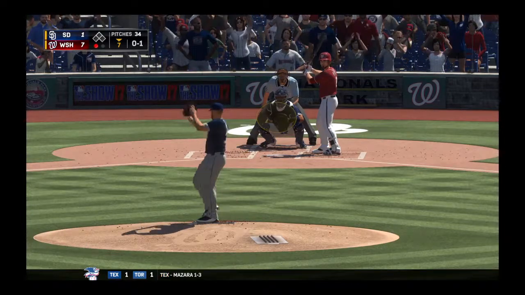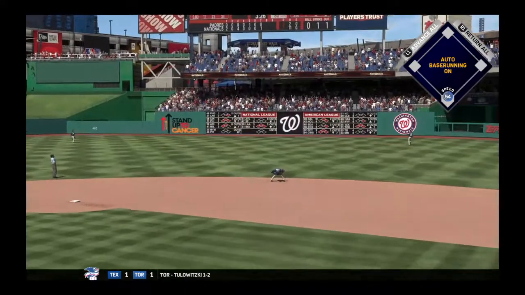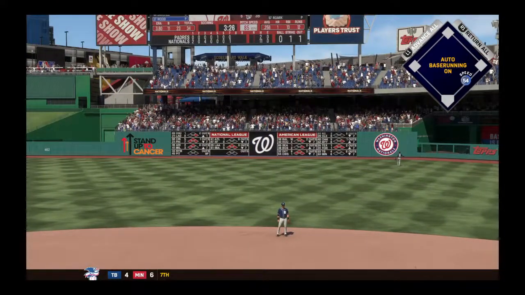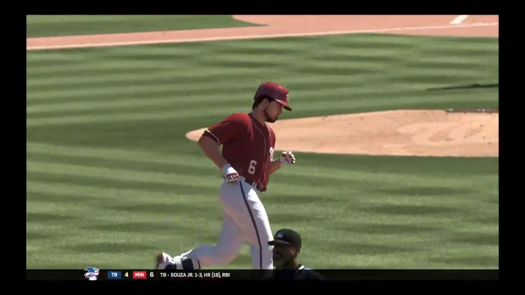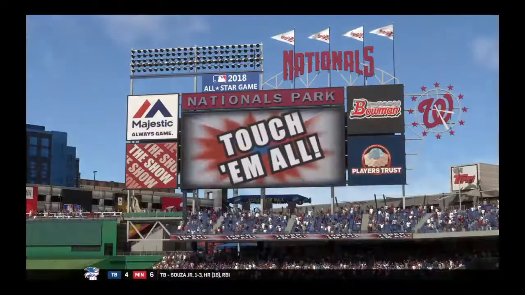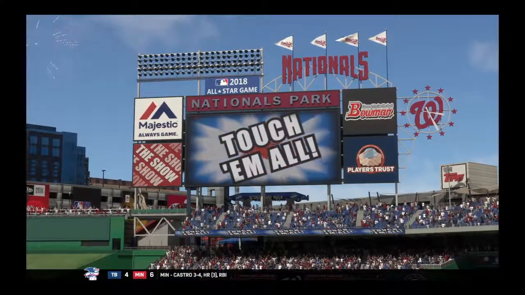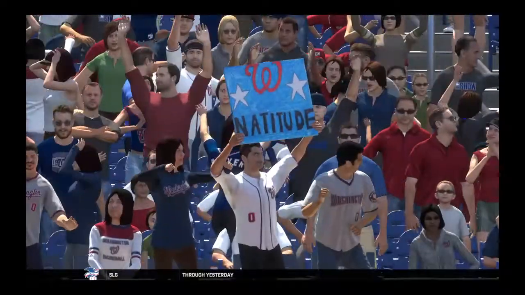Into the windup. Here comes the 0-1. Swing and a drive to right center. Hey, that ball's going to be way out of here. Back-to-back home run. Anthony Rendon connects on a solo shot, as this is now a 7-run ball game.